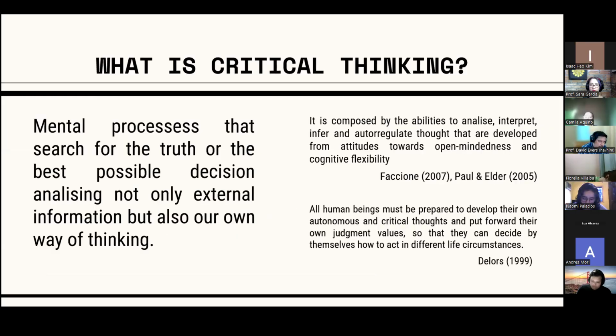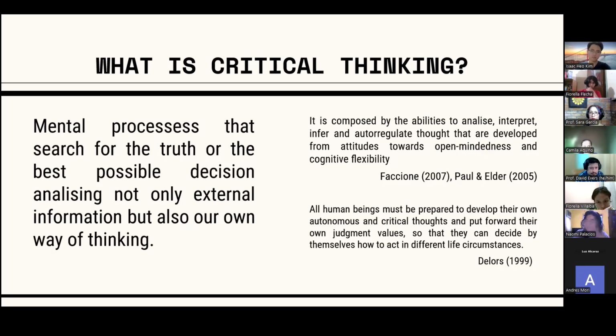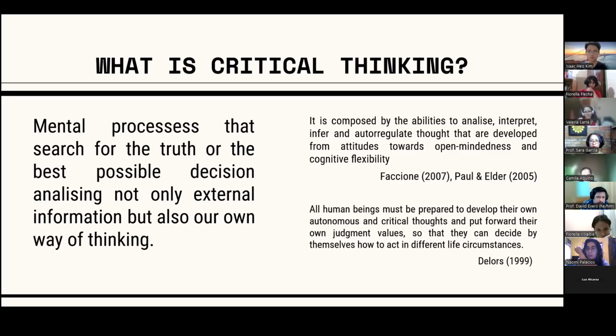Okay, so let's go part by part. We have many different quotes and many different definitions, but let's start with some specific ones. Can I have a couple of volunteers? Let's have one volunteer per quote or definition. Let me see. Sorry. All right. So I have three people. I have Isaac, I have Fiorella, and I have Valeria. Those were the three people that I saw. At least that was the order that I saw the hands getting raised. Sorry.